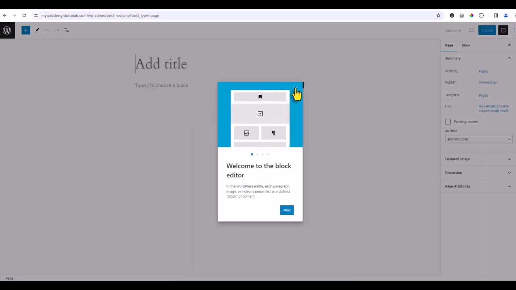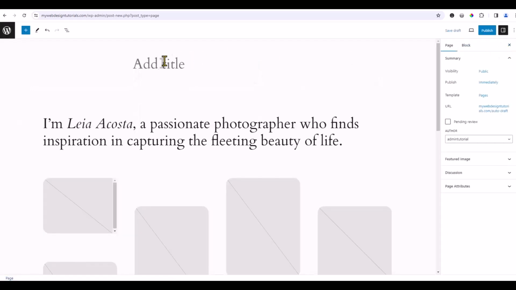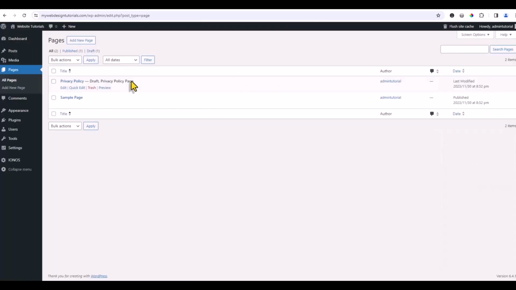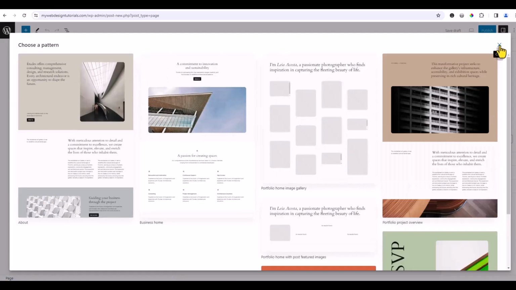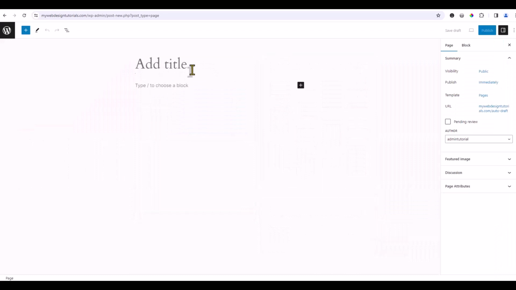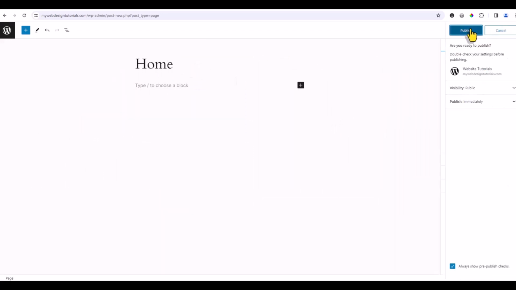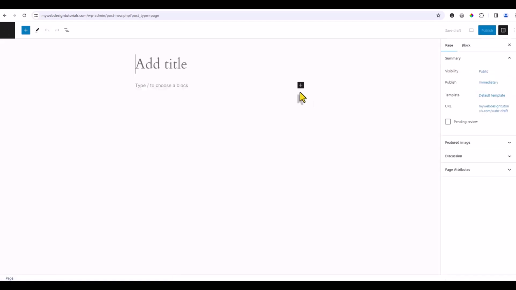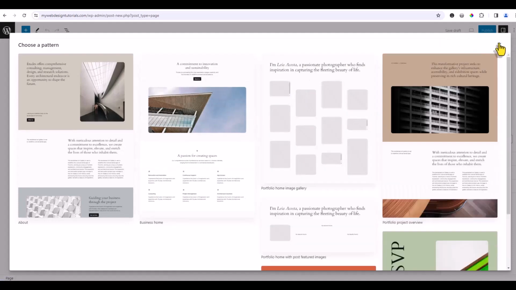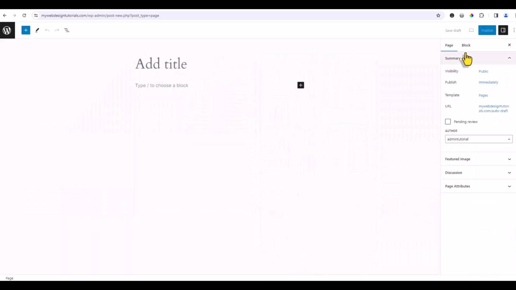So I'm going to type home, and hold on a second. Let's do add new page again. I think I clicked on something here, which I don't want any of this. All right. Okay, so home, I'm going to publish. And then right here, instead of going all the way back, I'm just going to click add new page. I'm going to type in about. See that, and this is something with this installation that is popping this up every time, and I don't want it. So I'm going to get rid of that.